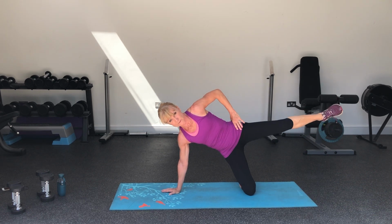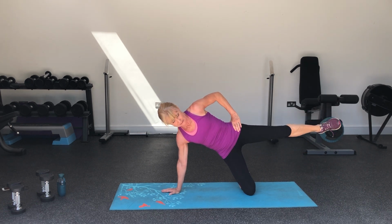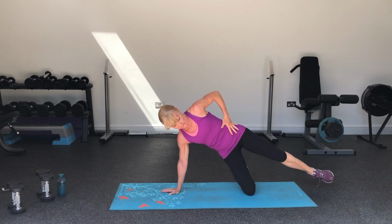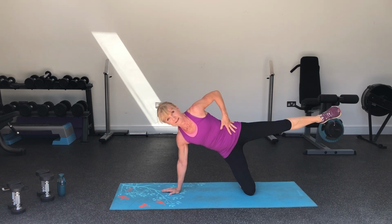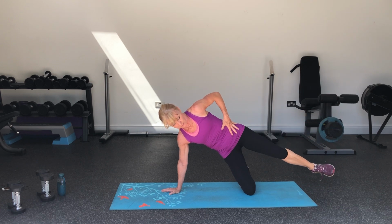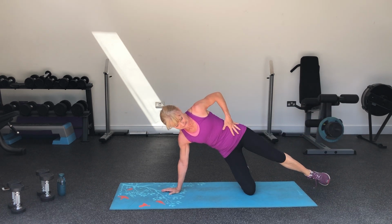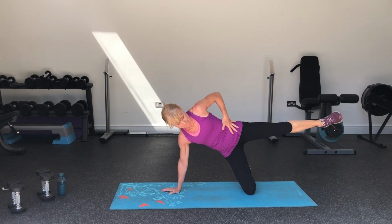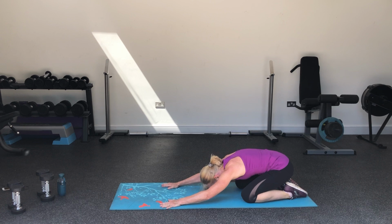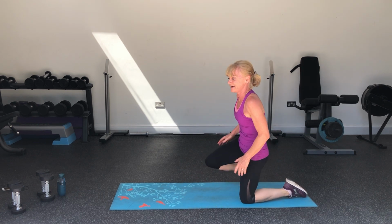That's halfway. So we'll stay with this side. Top shoulder stays back, body in a nice straight line. We'll do the other side next time around. Three, two, one. Rest. Good. Well done. So that flew by.